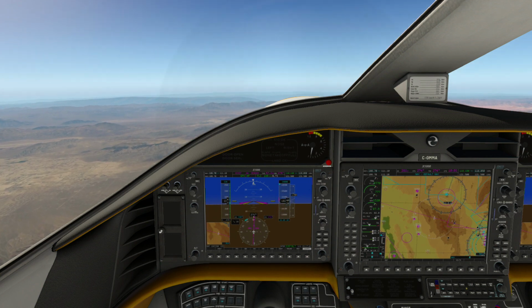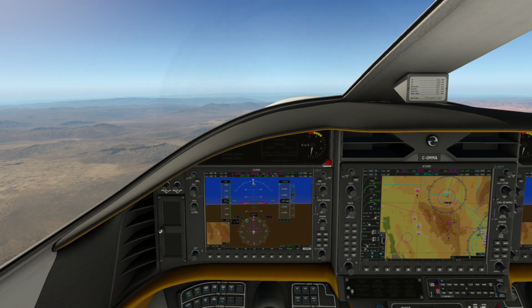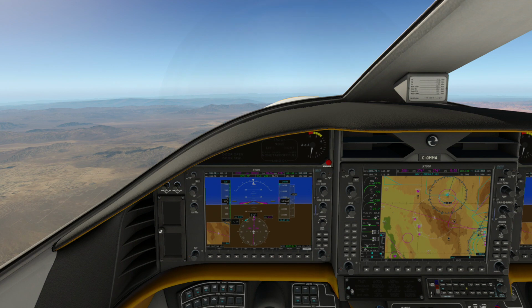So even at this level, we're getting a decent rate of climb. Now we've gone through the transition altitude, we'll need to switch to 29.92, or standard pressure.